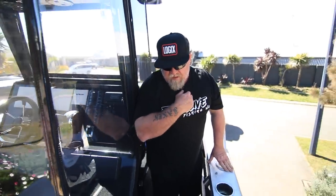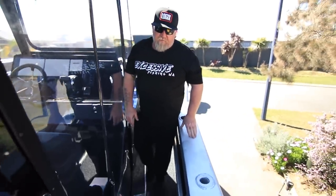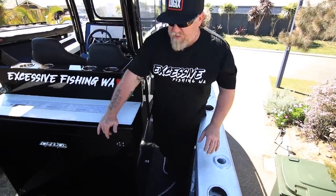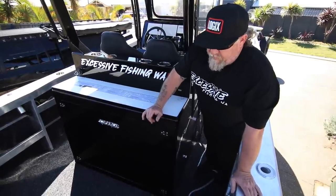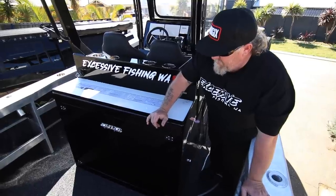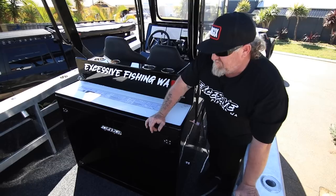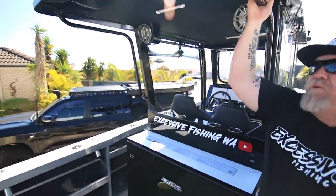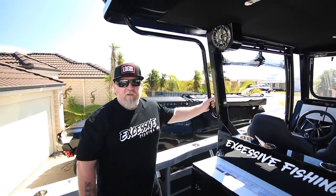Once again, we decided to go with carpet. It'd be nice to have deck armor and all that sort of fancy stuff, but carpet does the job for us. You can hose it out. If it's wintertime, yeah, it can stay wet for a little while, but in summertime it dries out pretty quickly. It lasts about 6 or 7 years before we need to replace it. So I have no problem at all putting carpet in them. Works fine for us. Plenty of grab rails throughout. And yeah, that's pretty much it.